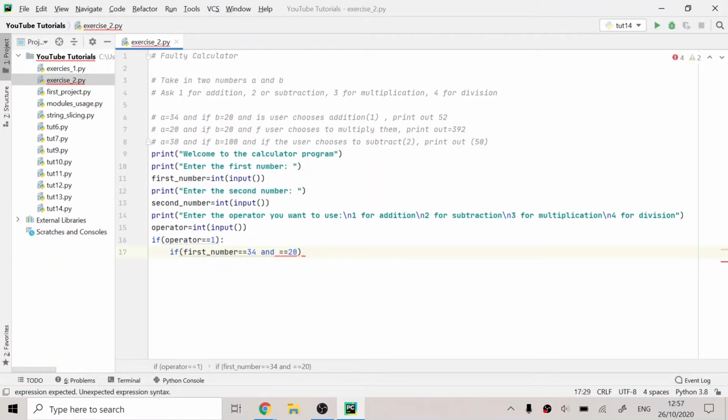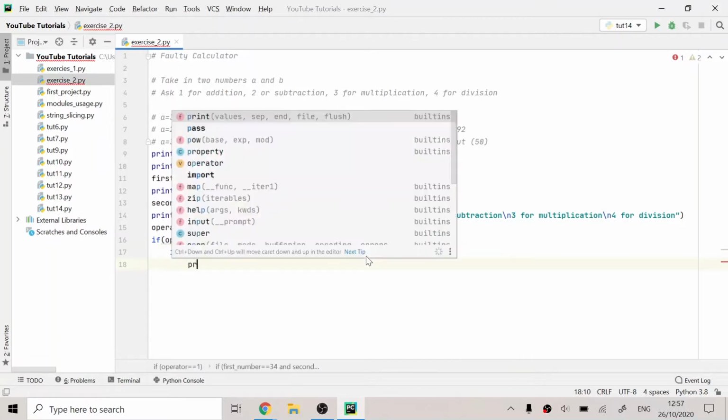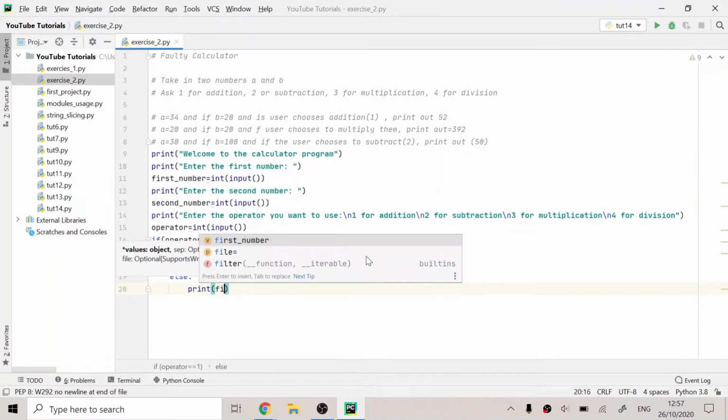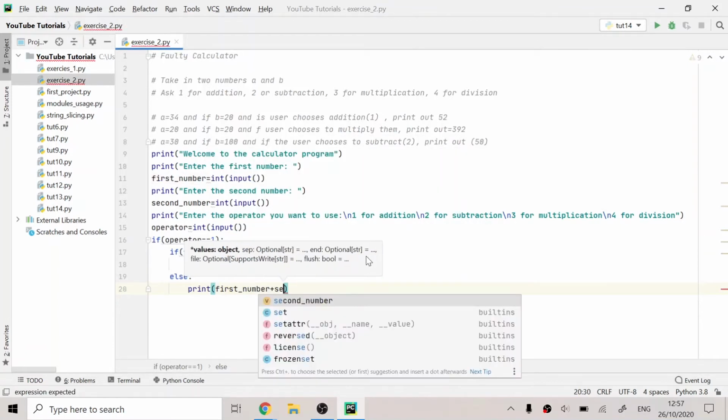If first number is equal to 34 and the second number is 20, then you have to print 52. Else you have to print first number plus second number.